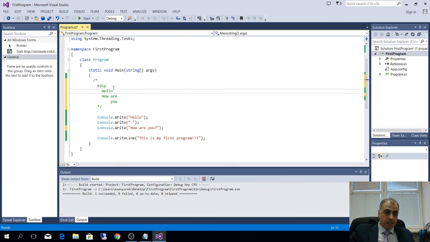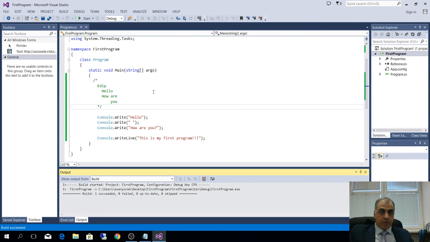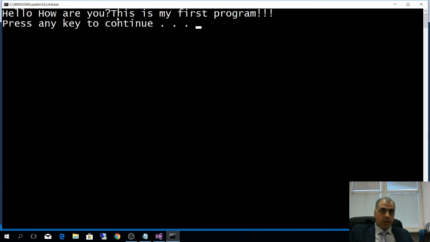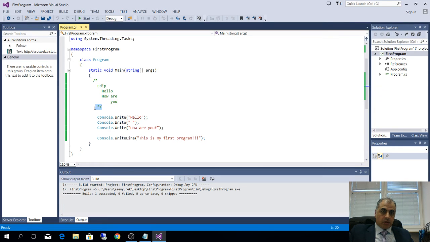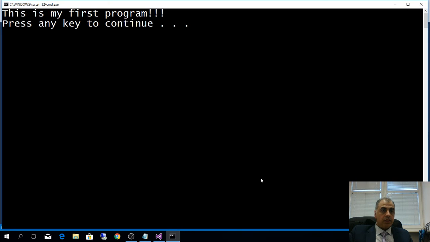So what's happening here is that between those two symbols, all blocks are called a comment block. So they are all comment. Again, when you run, those comments are not going to run. So what will happen if I put this here? As a result, all those parts are comment lines. That's why only this line is going to run. Let's see. Only "this is my first program" shows. You can see on the screen.